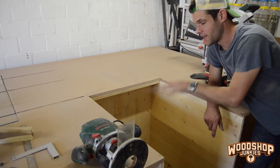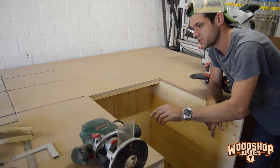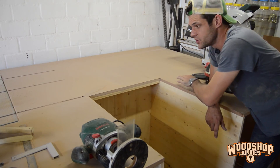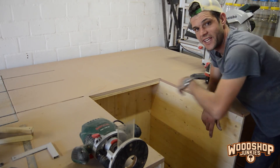With the piece of the top removed where the miter saw is going to stand, I can almost start working on its base. Just before I go on I'm going to add a chamfer to the edge here so it doesn't restrict any stock moving over the top or get caught on the edge.